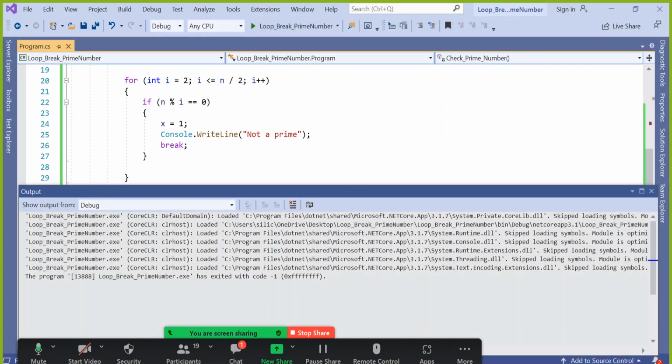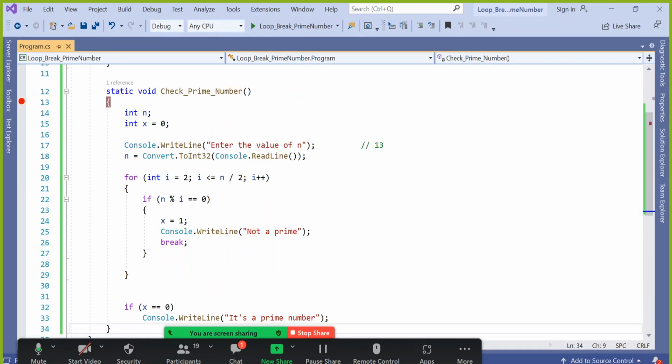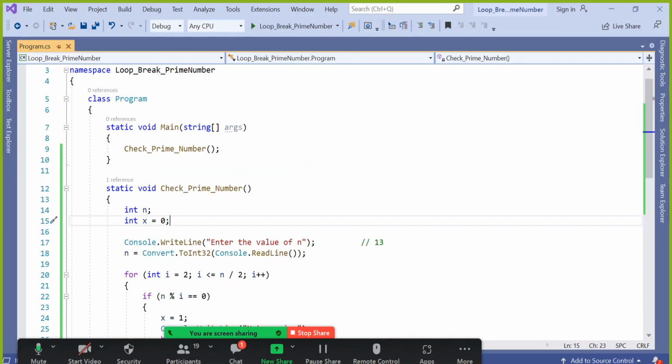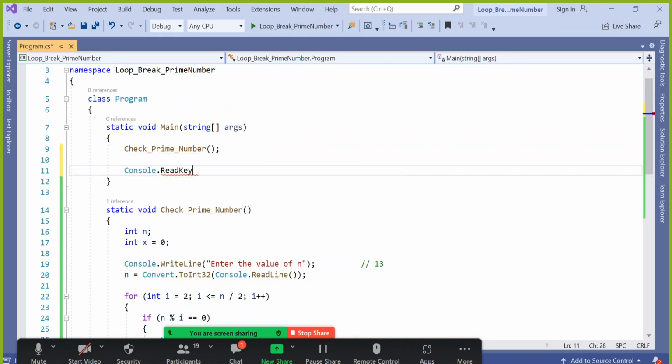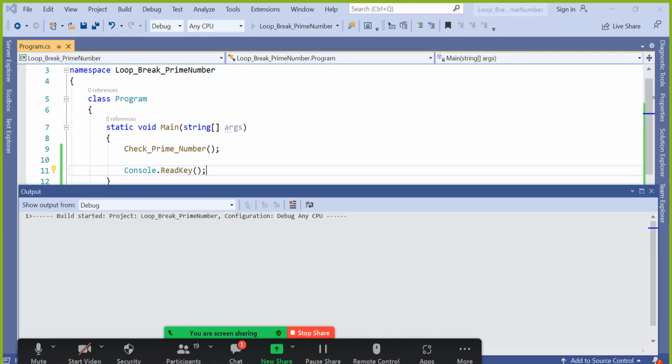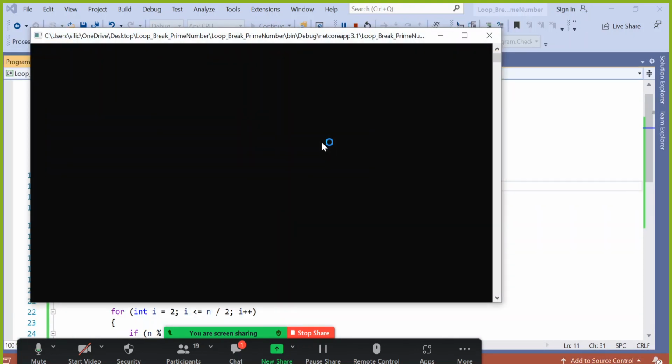Now, remove this breakpoint. You have understood the cycle completely for 2 times. Now, blindly let's enter another number and see how it goes. So should I go for a Console.ReadKey here? Because I want to hold the cursor over there. So run the program and see; I will randomly enter some number and check whether it is giving the answer perfectly or not. I will enter 25, suppose. It should be a prime number or not a prime number? Not a prime number. Okay. Saying not a prime number.